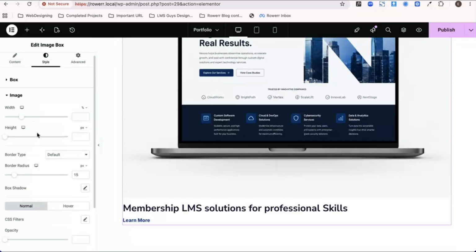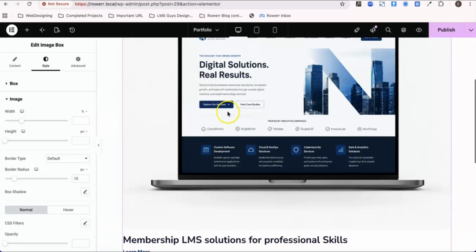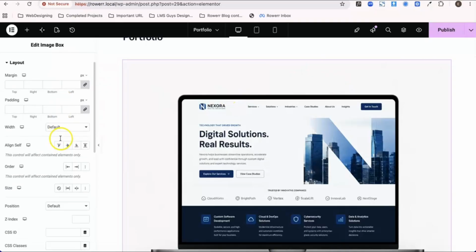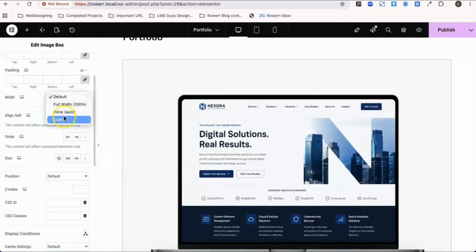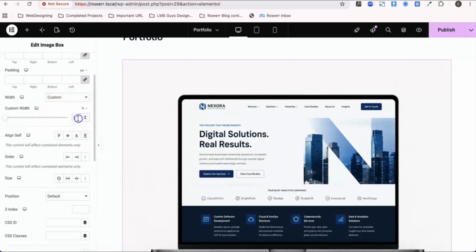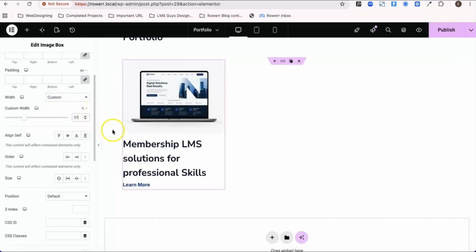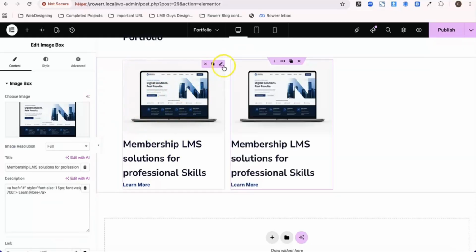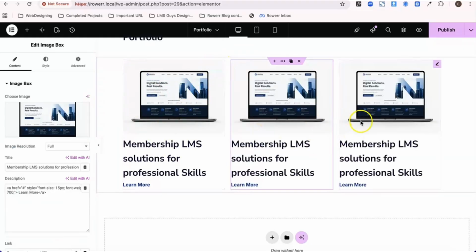Okay, so by keeping the image on its default size, it's covering a huge space. So let's go to the advanced tab and give it a custom width of 31%, because we need a 3 column layout. So 33% will take 1, and the other 2 here you can see will also take 31%.